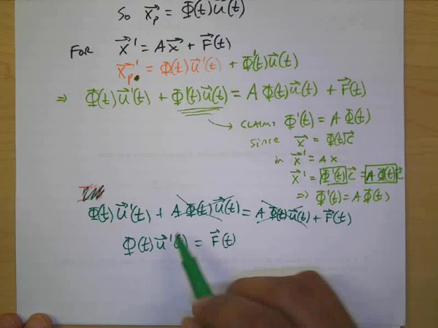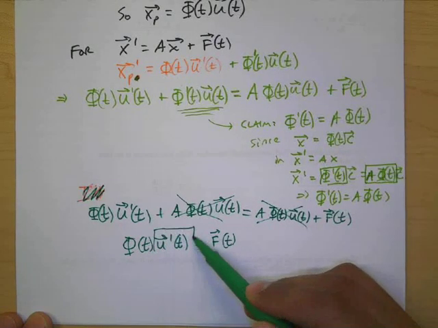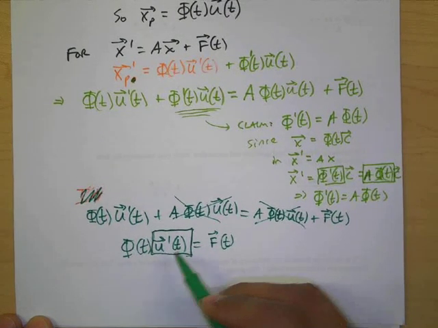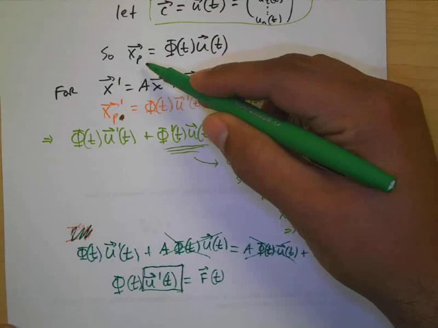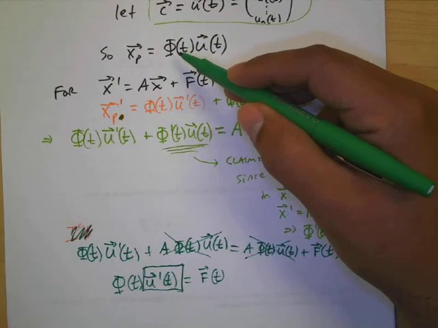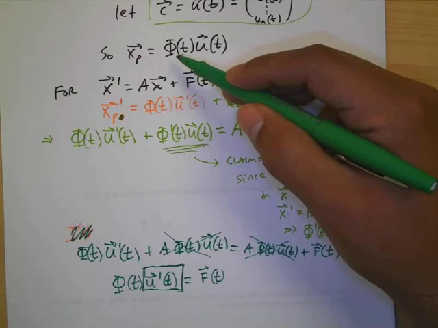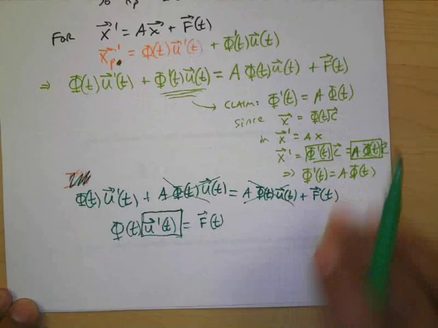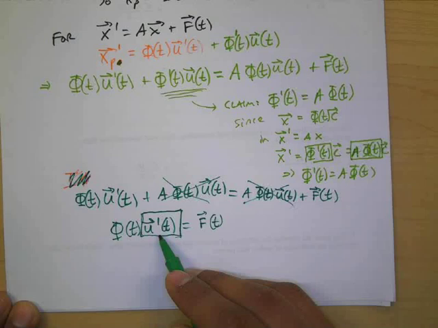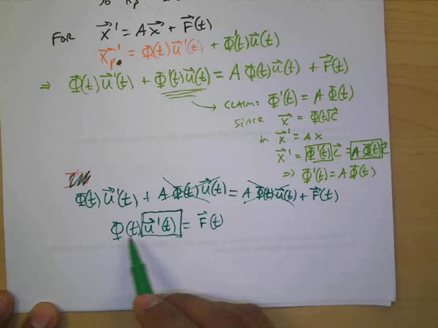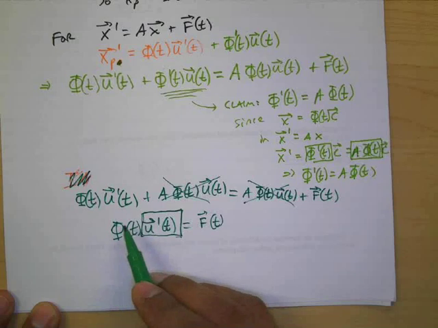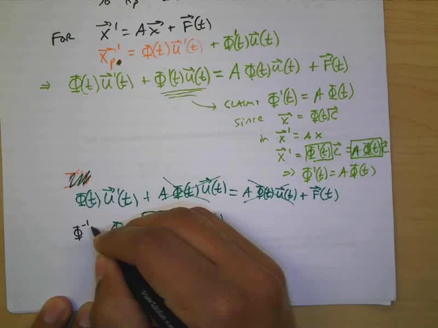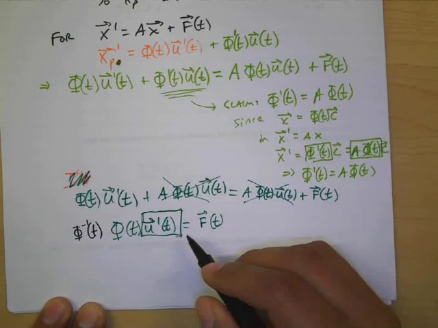All right, so here's the thing. What we really want to figure out is u of t, because that's going to help us go back and that'll be our particular solution. If I know the fundamental matrix, which we will, because that'll be constructed from our solution set for the complementary solution, and if I can find u of t, then I'm done. And here's the link: here I have the derivative of u of t. Now, how do I get rid of a matrix? You have to do the inverse, yes. So you do the inverse of the fundamental matrix to both sides, and it's got to be in this order.